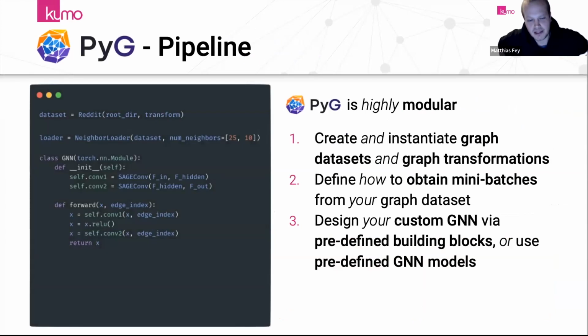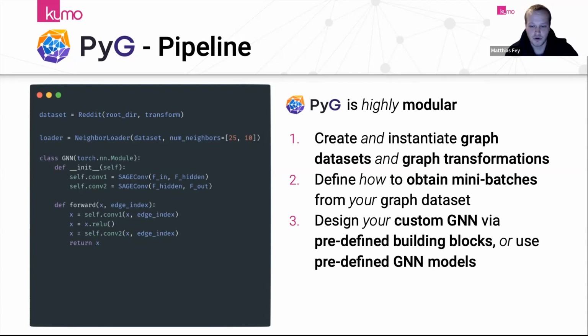If you've done that, then you can really leverage the full PyG functionality. That means you have full control over how you define your GNN, what building blocks you use, and what layers you may want to override and extend. There exist multiple ways to do that. For example, you can use a predefined GNN model from PyG that is designed based on best practices known in the GNN community. You can use predefined layers and building blocks, and then just deal with how you connect these building blocks for your specific task.